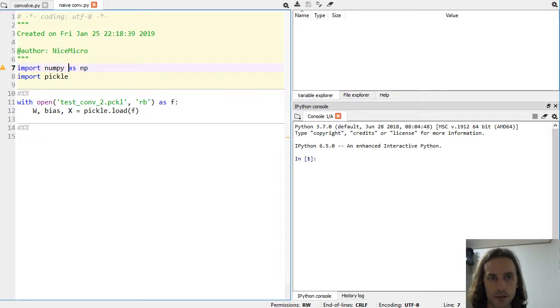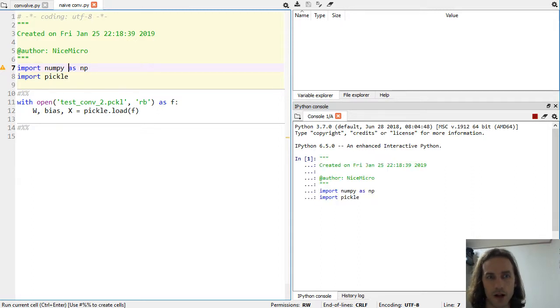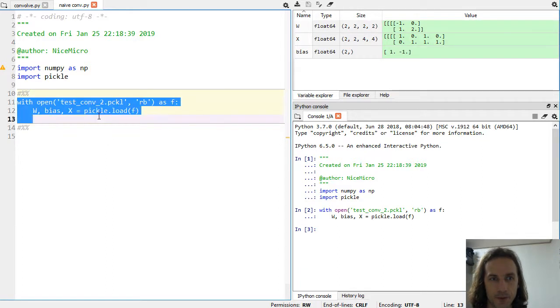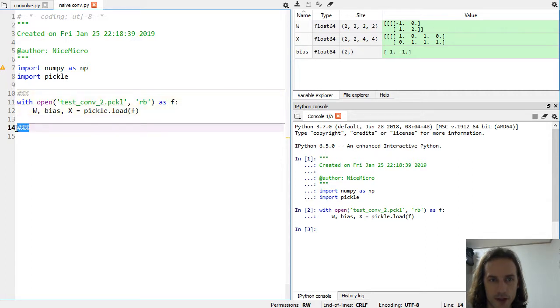Here I'll use the Ctrl+Enter function in Spyder. It comes with the Anaconda distribution, so I can hit Ctrl+Enter and it will execute all the lines between the cell markers, the hash percent-percent, which is how you make cells. Anyway, it doesn't matter.